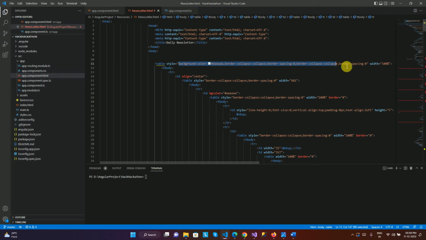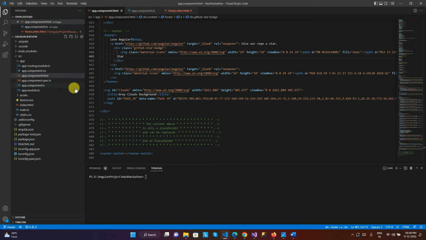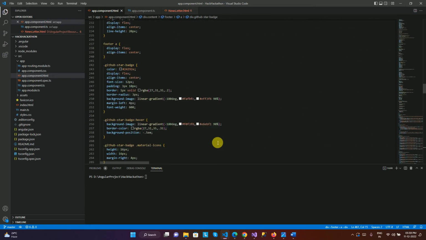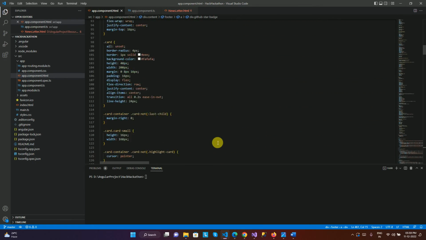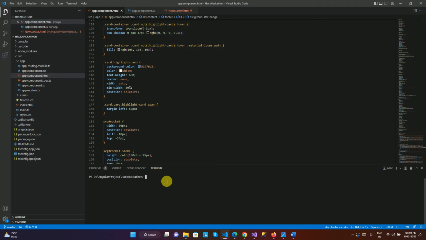Now we're gonna use this template in our Angular application and see whether it's working or not. So let's move this tab over there. I have already created one project, hackathon. This is our practice project where we're gonna do these kinds of practices. I just created this project, so I got lots of default code from the Angular CLI. Let's try to run this application first and see what we got from the Angular command. Let's run the ng serve command to run this application.